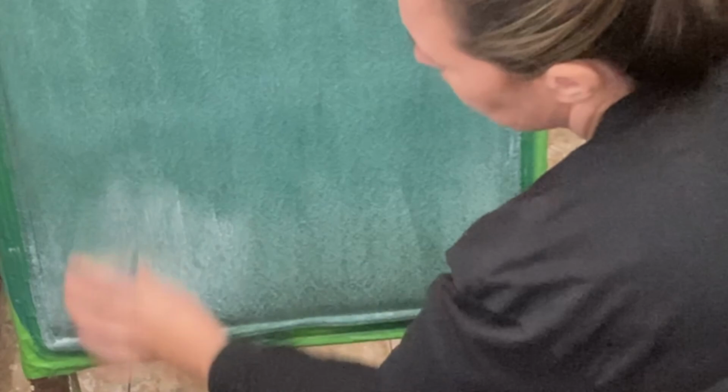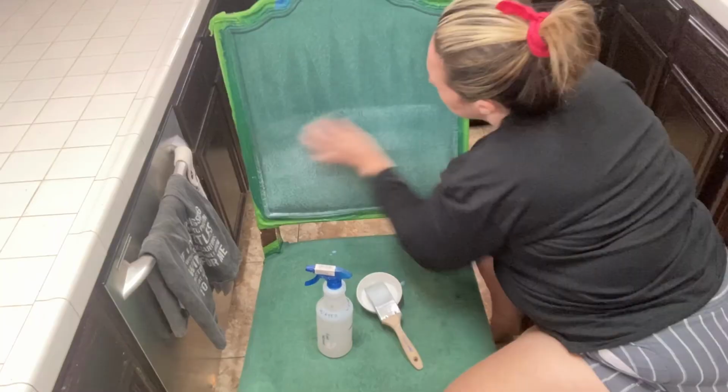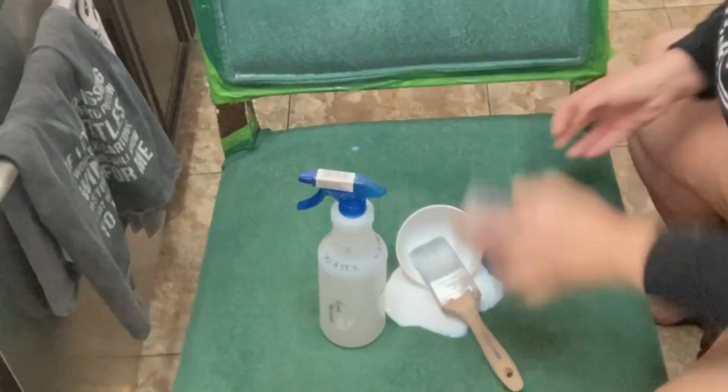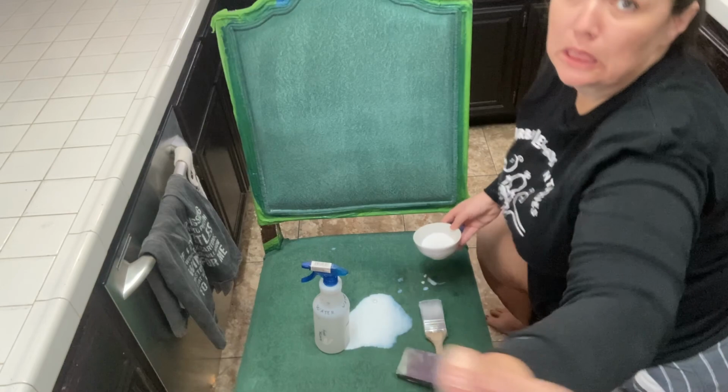Now that I've got the piece completely covered with the clear coat, I'm going back in with my sanding block, and I'm sanding up and down and left to right to help the fibers of the fabric absorb the clear coat. So it's working pretty well, and I'm starting to relax and really, really sand. And then, oh my gosh, what the heck? What is that? Oh my gosh, what do I do?